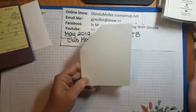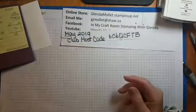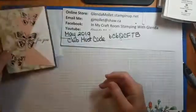Wonder how I got ink on that. Oh well, things happen. So there we go. That's how you do the inside. Now we'll get busy and do some stamping.